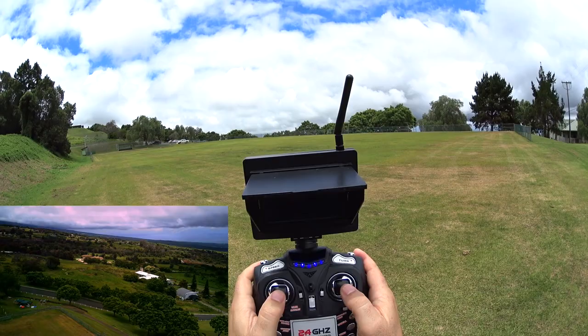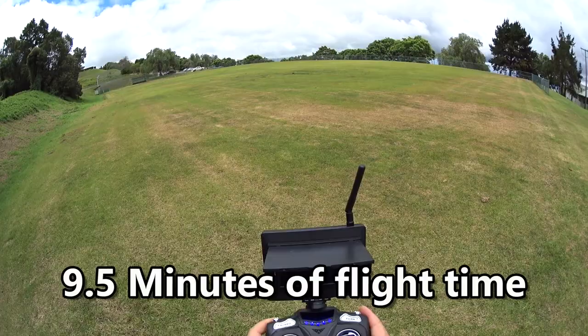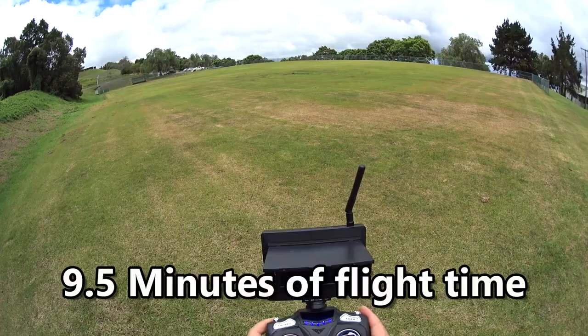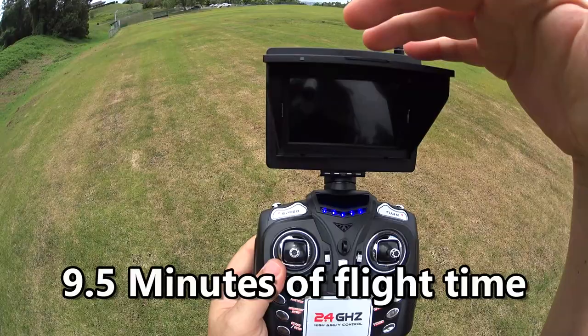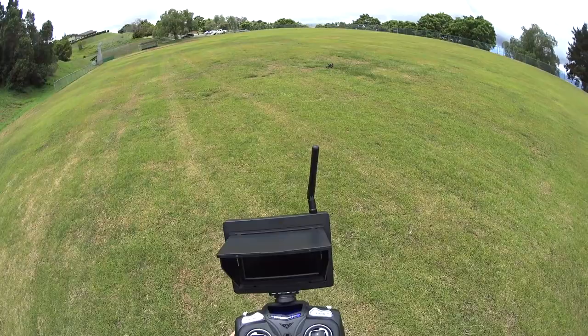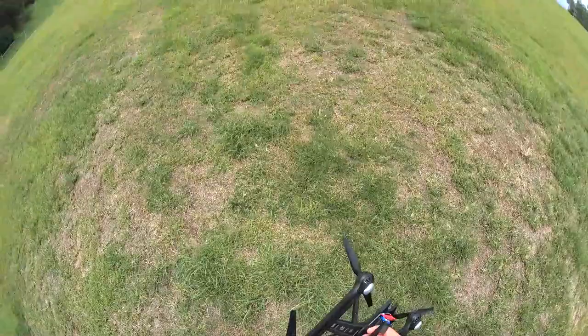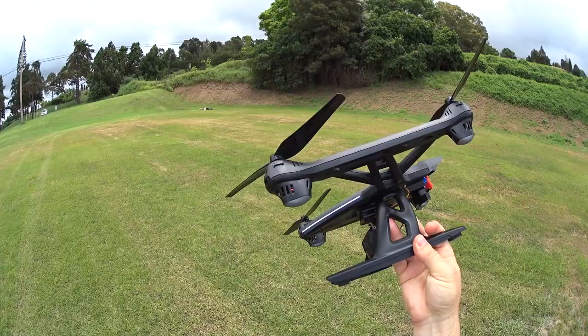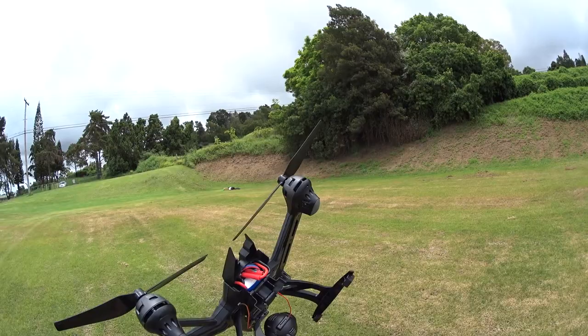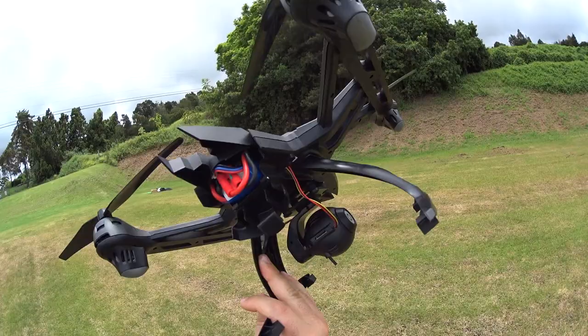It looks like that was our battery. The battery was getting low when I was up there, the FPV video cut out, and I'm hoping the video saved. The video completely cut out when we were losing power and it was dropping. You could see how it kind of hit the ground. The lights are blinking on the bottom — yeah, that was a low voltage landing. The battery door kind of popped open, but everything else looks okay — no bent propellers. That was just a slow descent into kind of a crash.